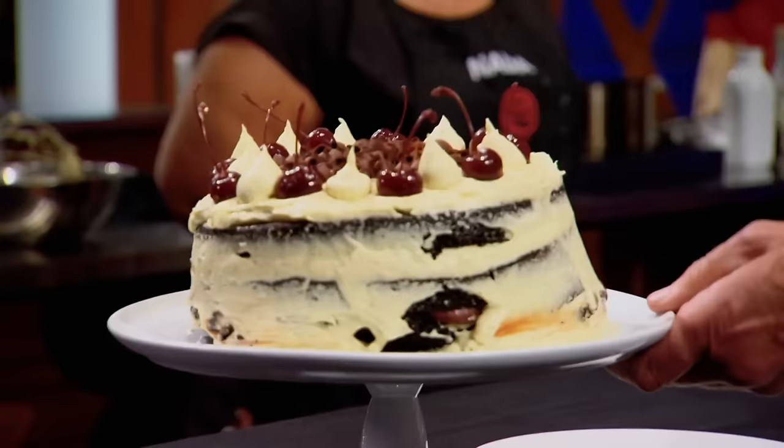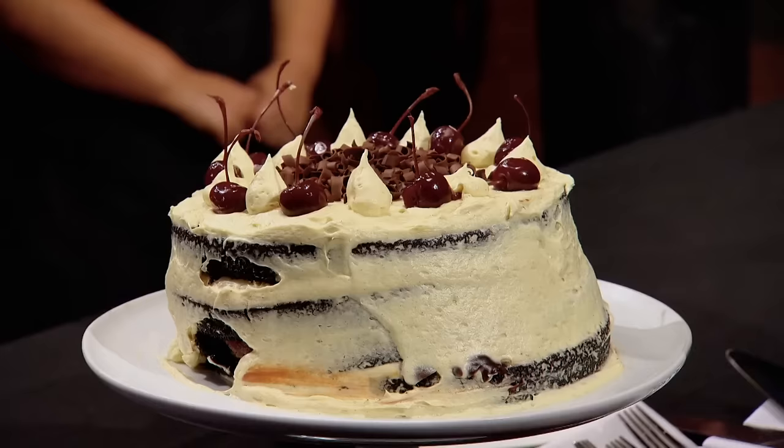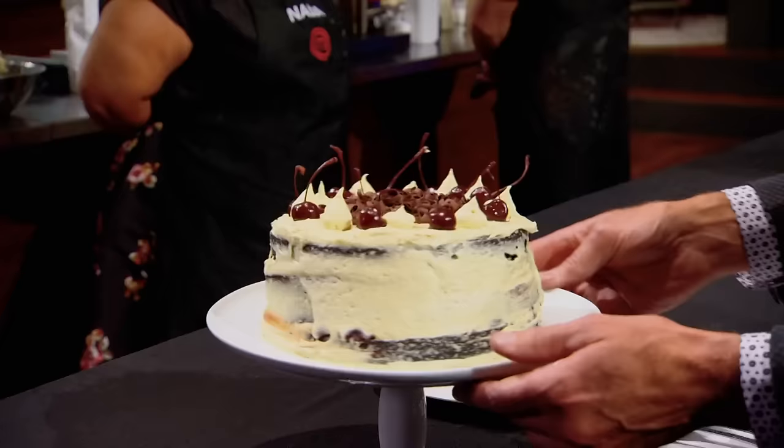Michael G. Chef Michael. Can't help but notice on your t-shirt it says stay positive. Are you feeling positive about this cake? Yeah, I am very positive about my cake. Good. Is there anything that you don't like about it? It's definitely off balance. You've masked the sides reasonably well, although there are lots of voids.